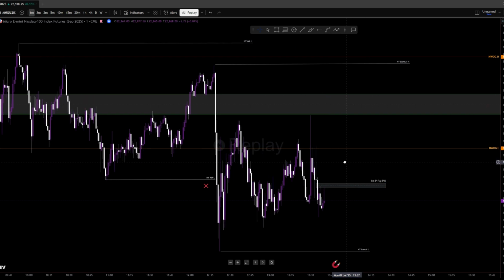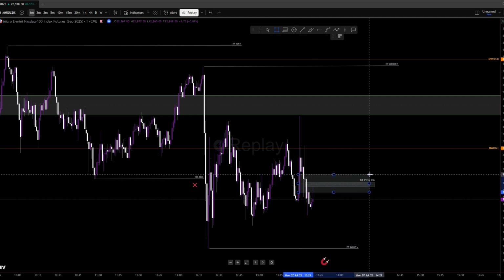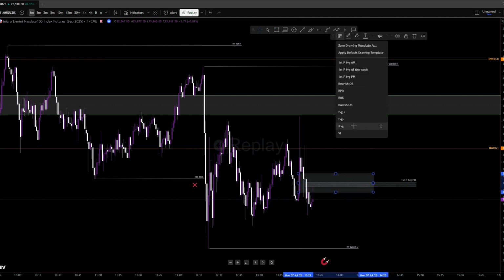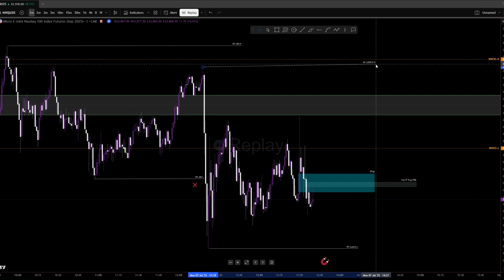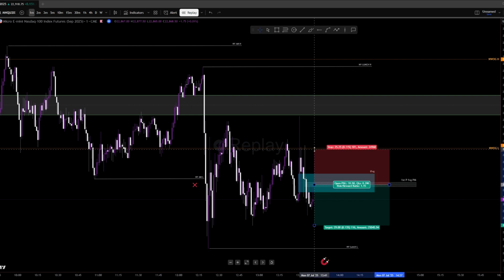Once that first presented fair value gap showed up, I decided to execute short because the price action lined up perfectly with my model. I also had additional confirmation because price kept respecting an internal fair value gap, or as you see here, an inverted fair value gap that formed earlier in the move. I used that inverted fair value gap as my invalidation level, placing my stop loss just beyond it to define my risk on the trade.